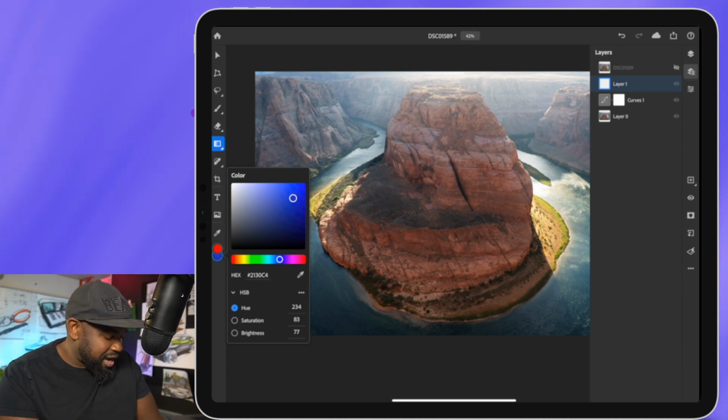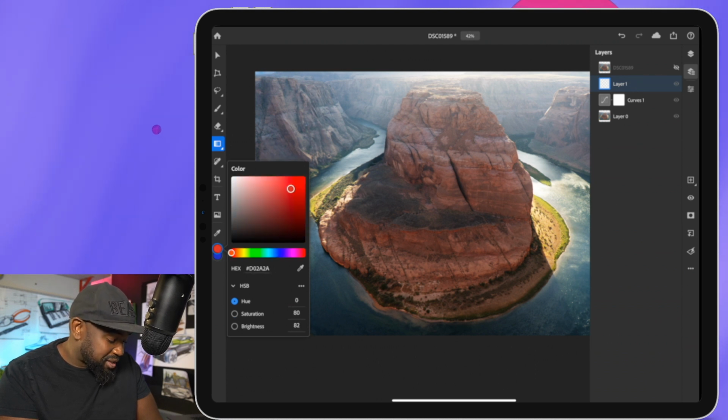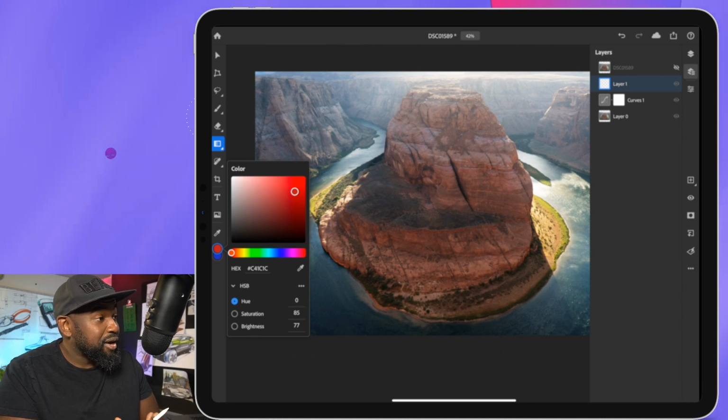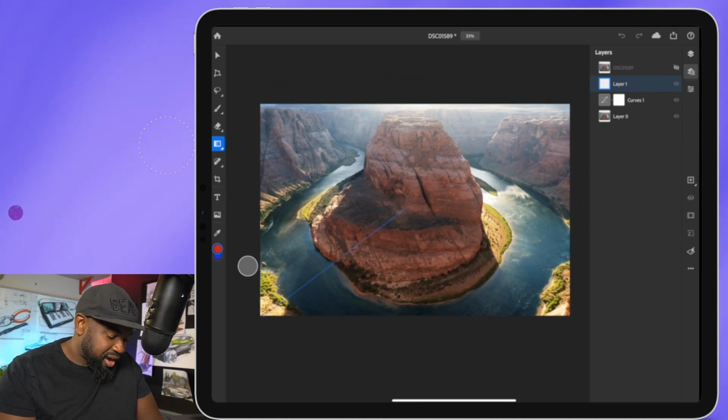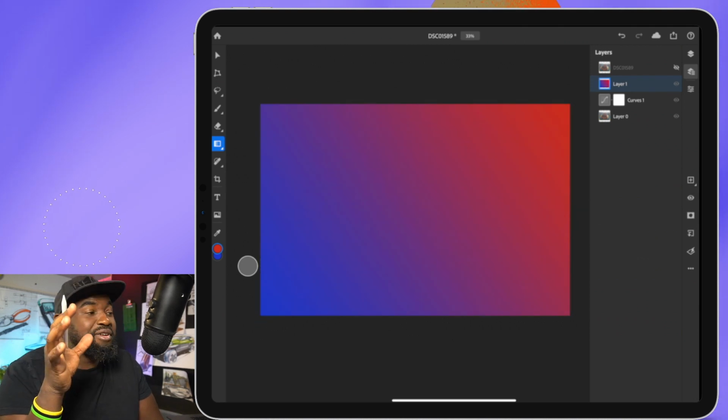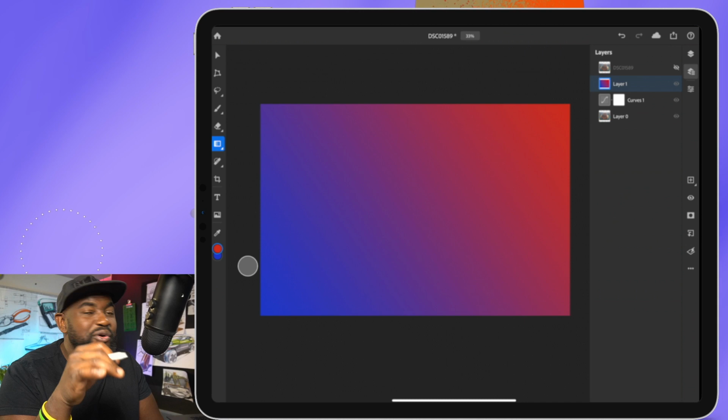Okay, so now I have a gradient, red and blue. If I want to change the red, or maybe the intensity of the red, I can tap that color, drag down, and now I'm going to create a gradient. So to apply our gradient, I can just drag on the image. I'm actually not sure if it's going to go foreground to background or background to foreground here, so I'm just going to play around. All right, so I actually want this to go the opposite way, like so. So now I have a beautiful gradient over my photo.